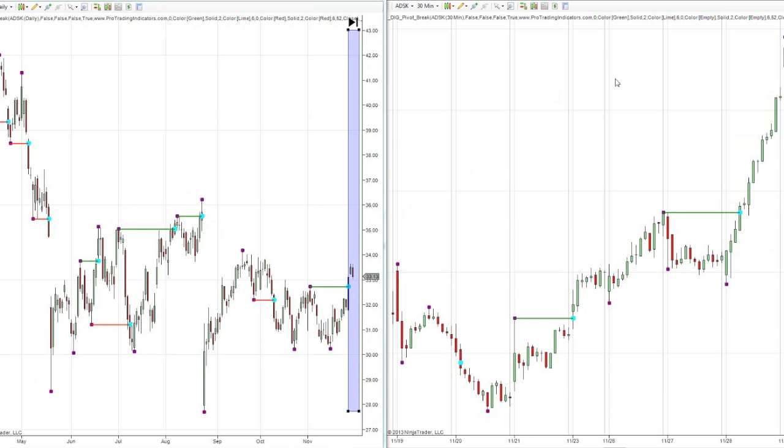Here's Autodesk, the equities market, and a picture of what it looks like to use a higher time frame as your guidance chart. On the left we've got a daily chart, and on the right we've got a 30-minute chart. I've marked off on the right side here what we're looking at on the 30-minute chart. And on the 30-minute chart on the right side, you've got higher highs, higher lows, and this is the area right here where the line break happened on the daily chart. So you've got the line break, very low stop, and price moves up rapidly.